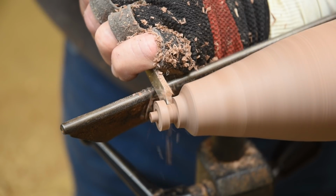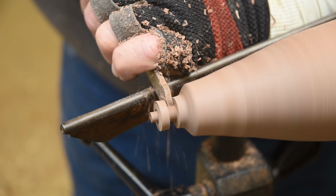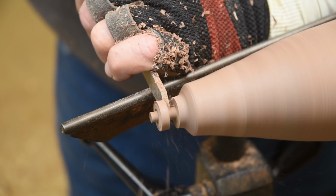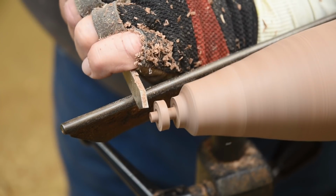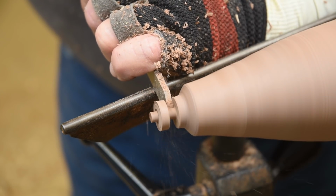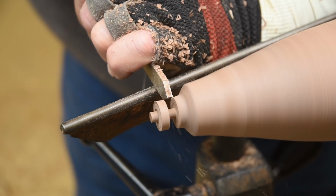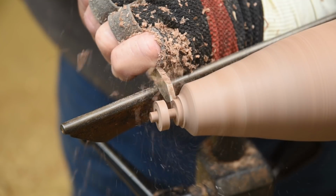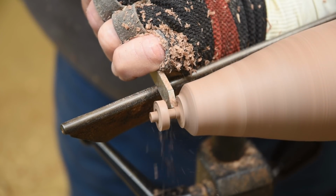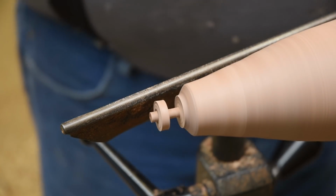Again, I'm going slowly because I'm way out here on the end with a lot of leverage. And I want to take this down to where it's about the same thickness as this and this together, so they'll all be the same. That's about it right there. So there is the beginnings of my cross.